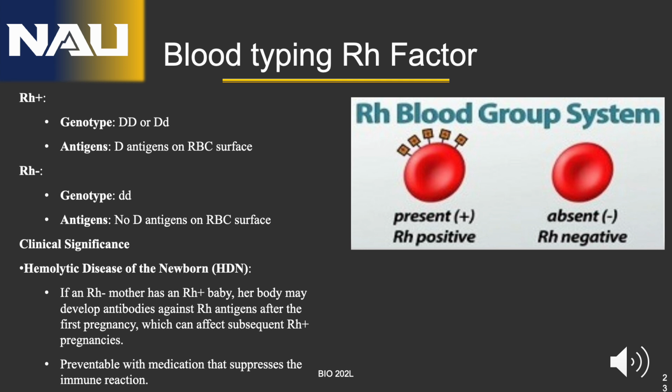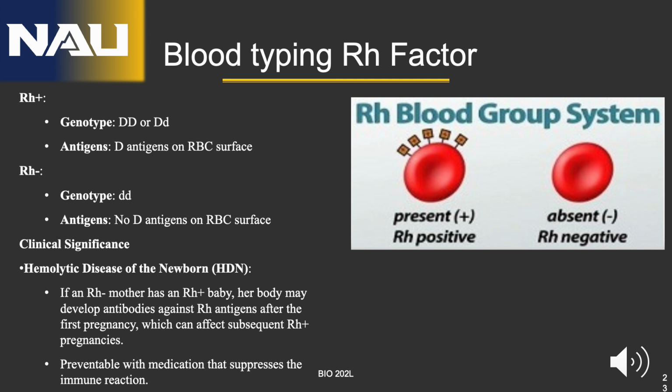Finally, let's cover the Rh factor. The discovery of Rh factor was made with rhesus monkeys. That's where the Rh part comes from. Rhesus starts with the letters Rh. Rh positive individuals have the homozygous dominant D genotype or the heterozygous D genotype on their blood cells. Rh positive individuals have an Rh factor on the surface of their red blood cells, while the individuals who have the homozygous recessive d alleles do not have the Rh factor, so they are negative. So that's where positive and negative comes from. A positive individual has the Rh factor on their blood cells, while a negative does not.